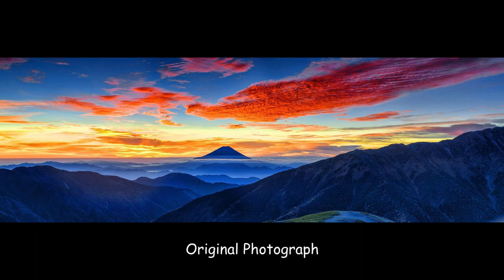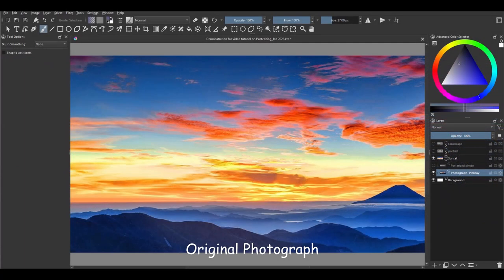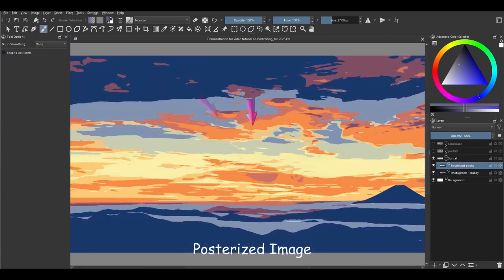Today I am going to show you why posterizing an image can be extremely useful. Let's say, for example, that I wanted to extract the main colors of this beautiful sunset image and use them in another painting. Right now, attempting to do so using the original photograph would be very difficult as the colors are blended. However, when the image is posterized as shown here, the colors have been nicely separated as the filter's job is to only display a limited number of tones or colors.